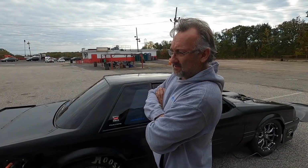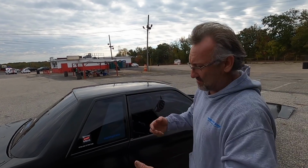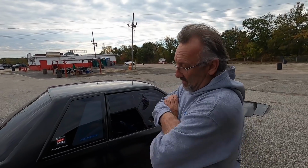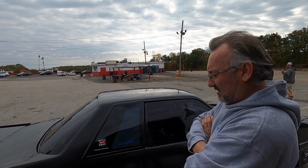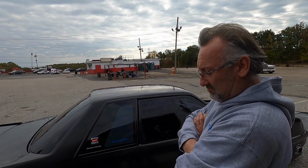Right before that pass, you guys made a couple of adjustments. I wanted to break it all down and get some nerdy details on what you did. Basically I went in and put more anti-squat in it to try to get a little more traction down track. I'm pretty sure that's how it works. I made a bar change just the other day to test it. We actually went our fastest pass so far with it off the trailer today, before they even prepped the track. So I'm pretty happy with it. I think we can make it run a number before the day's out.